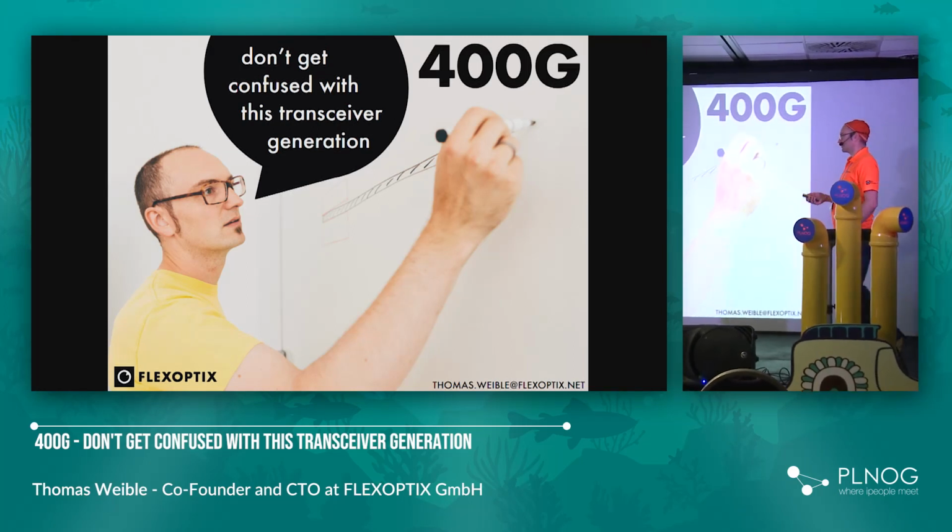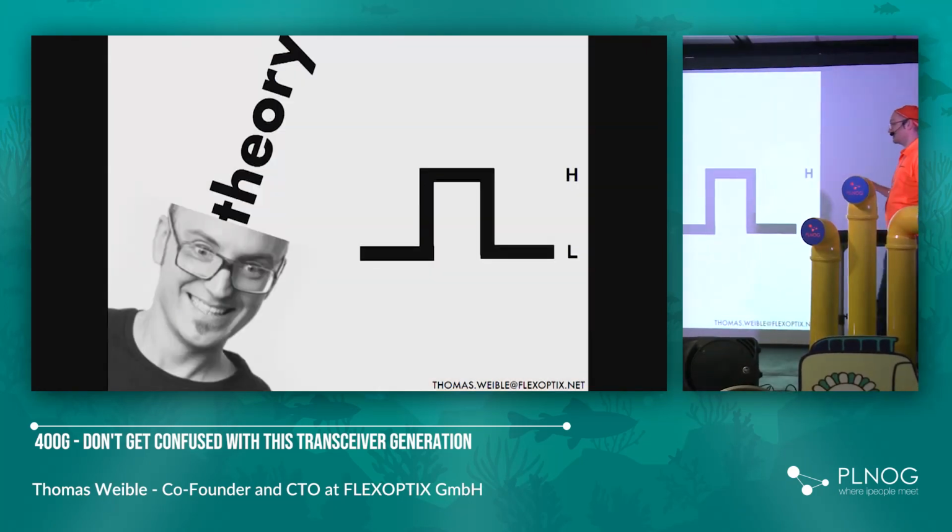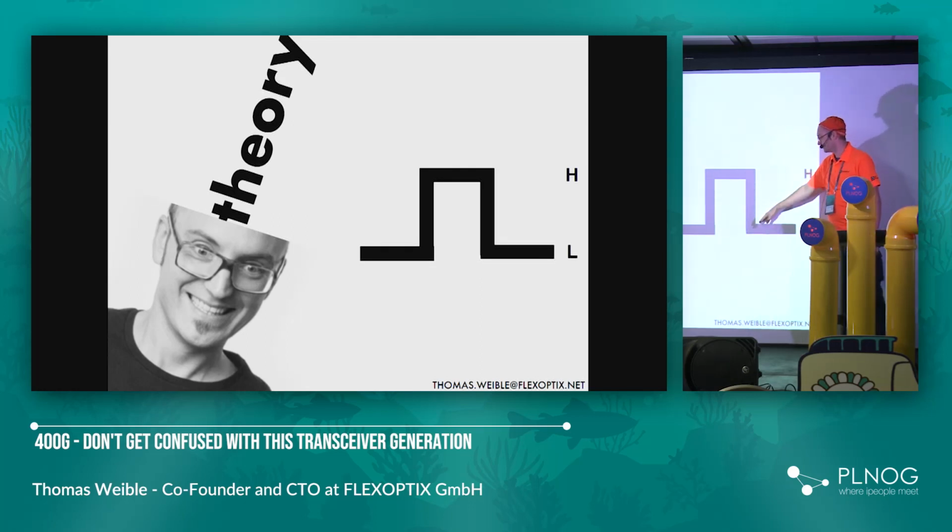Starting with the technology part, there will be some theory at the beginning to understand 400 gigabit, because otherwise it's going to be quite tricky. The easy part is that we are talking about a pulse. Here we have a pretty simple pulse, representing 1 bit basically. This pulse has two events, a low event and a high event, which is something we know from high school physics. So a digital signal has 2 events representing 1 bit, pretty straightforward.